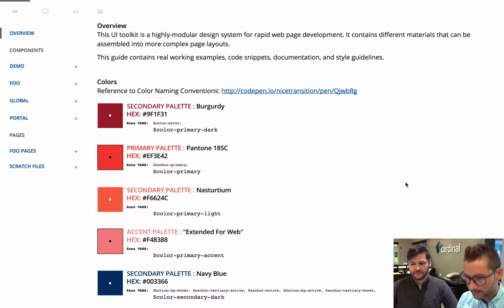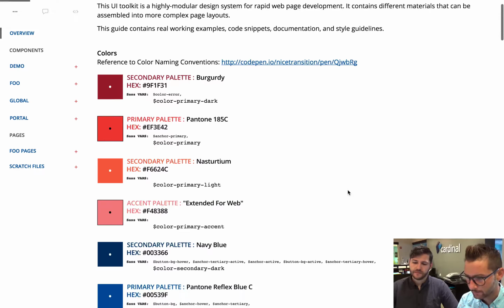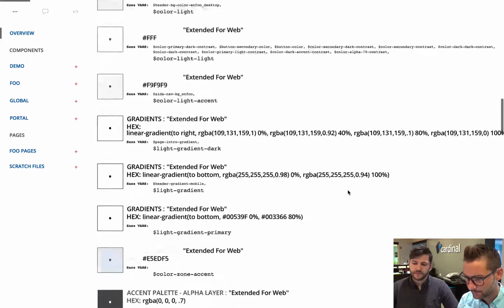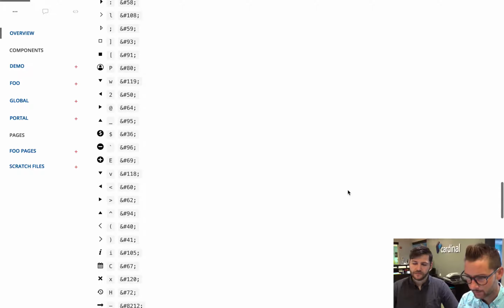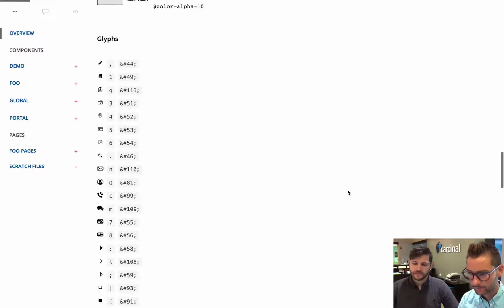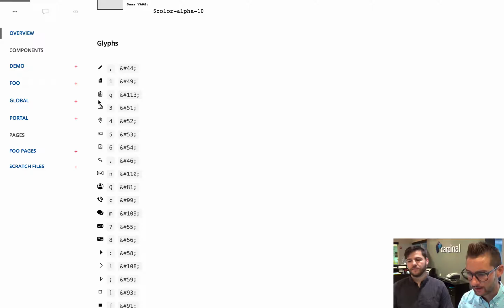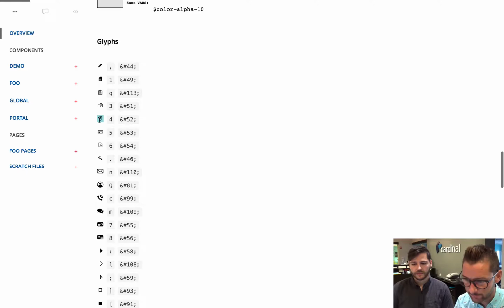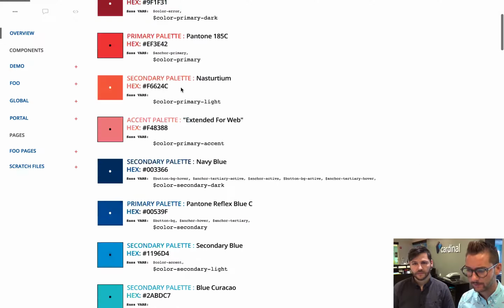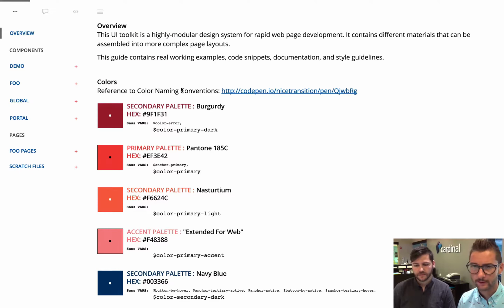All right, so looking at this, when you get to this page, you see an overview of some colors as well as some glyphs that are inside this project. Glyphs are just custom fonts that we made for the web. We also have SVG versions of these images as well as PNG versions and JPEGs, but we like to also keep them as fonts. It's really nice that we can hand that off to our client and they can use that in their design programs or even things like Word. And it also is just a really nice index of everything.